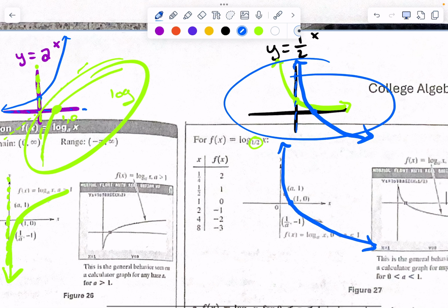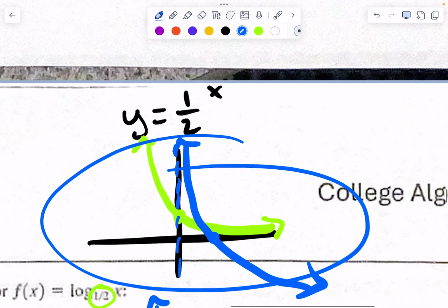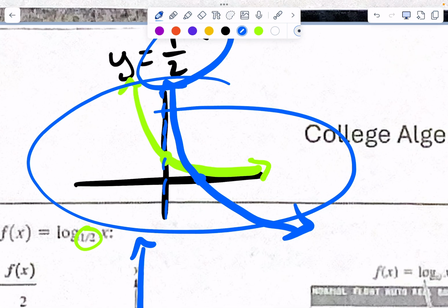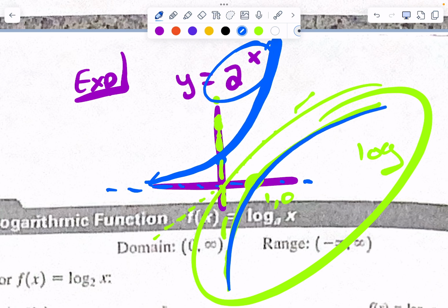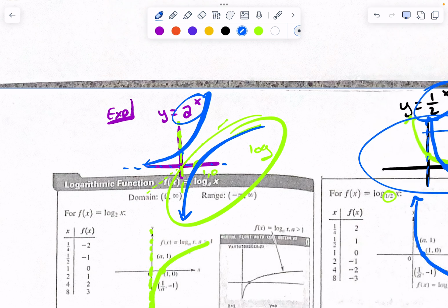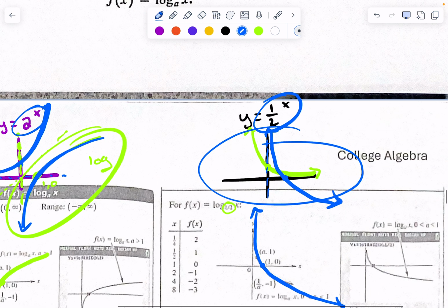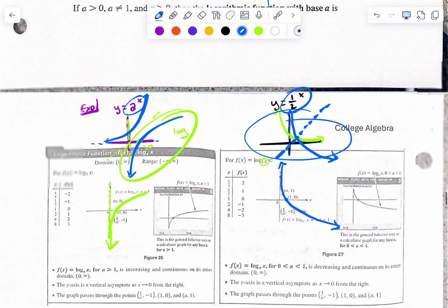The green here is the exponential function, 1/2 to the x power, and then the blue is the log. It's just flipped over, so log functions will just look like that. This is 2 to the x power, the blue right here, and then the green is log base 2. So it makes an H if the base is larger than 1. They will crisscross each other at that dotted line right here if it's a base that's smaller than 1. That's what logs look like.